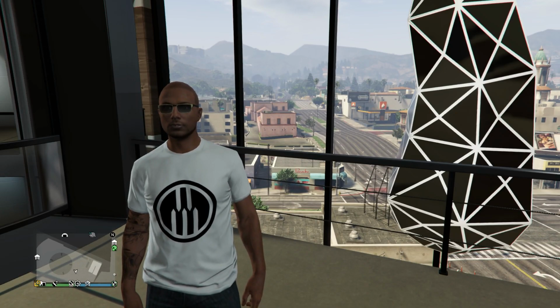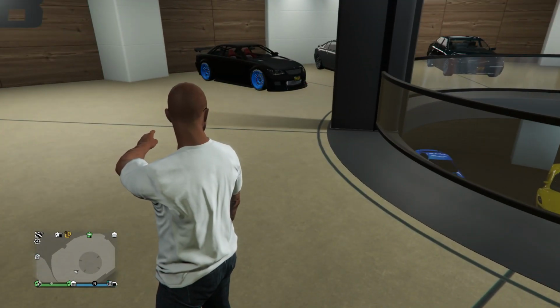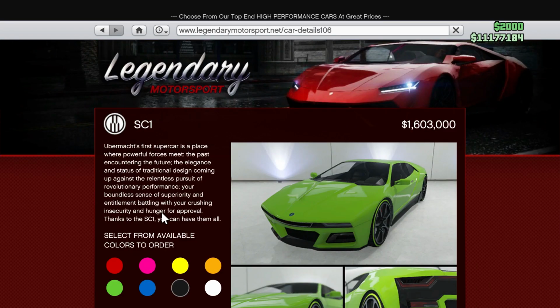Alright, 5 cars down, but we still have space for 2 more, and now we're about to spend a lot of money. The next car is the SC1. So for the first time in this video, we're taking a trip to Legendary Motorsport, and here you can find the SC1 for $1.603 million.